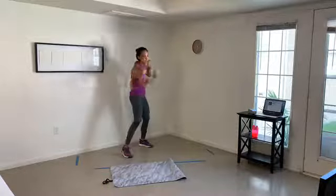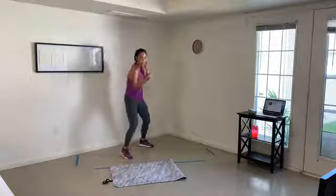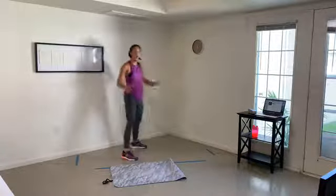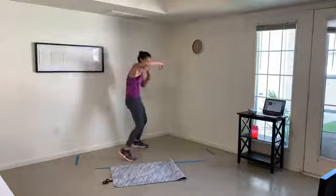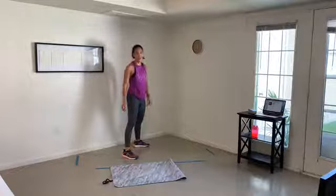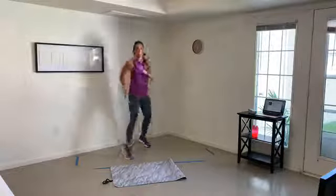Here we go. Four quick ones. Upper, upper, hook. Four jumps. Four, three, two, one, hold. Let's do that again. Upper, upper, hook. Jump. Let's go. Jump. Six.